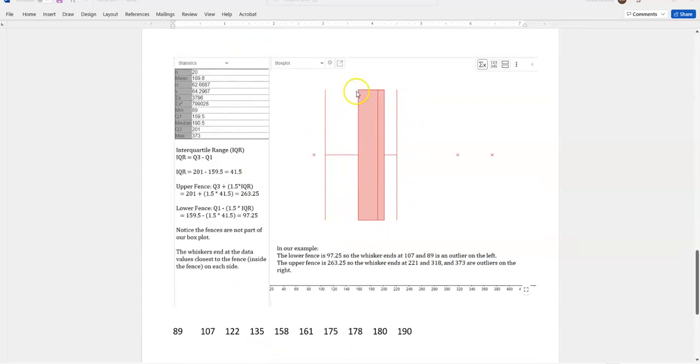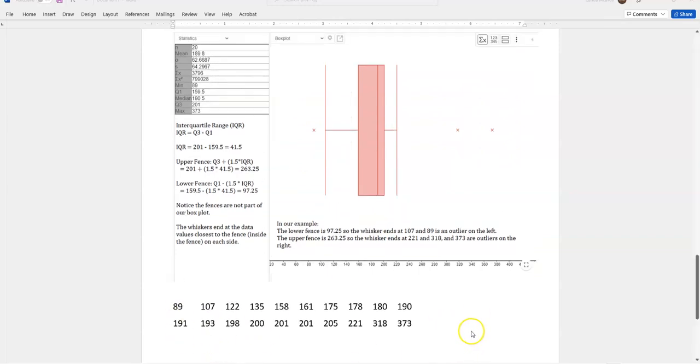So what is the first quartile? Well, the first quartile is over here, 159.5. That's that one. The median is 190.5, and the third quartile, as we said, is 201. So I have those values on there, and remember that these are my outliers, my lowest and my two highest values. But what are these? Why are these lines here? Well, we find those values by finding our fences. So the fences tell us what are our regular values, and anything outside of that is an outlier, and inside of that is included.